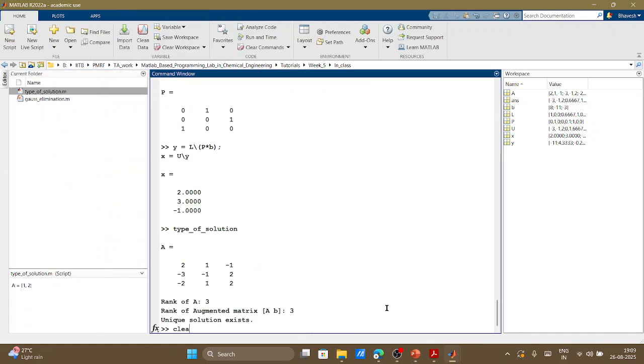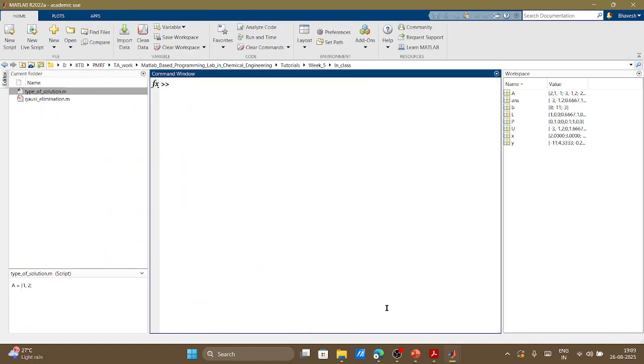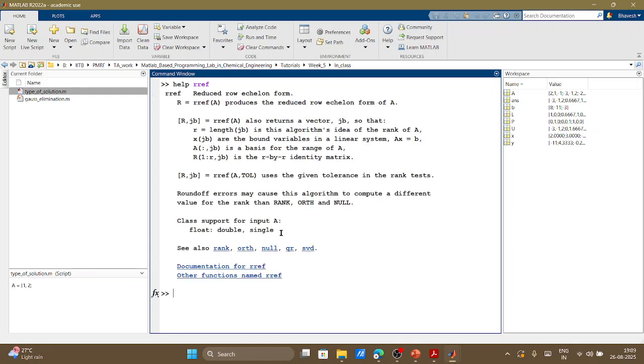Some related command to this part is rref, help. In the Gauss elimination method, the conversion of our matrix to the upper triangular matrix is row echelon form. If you recall your numerical methods classes, there are inbuilt commands also to convert this.